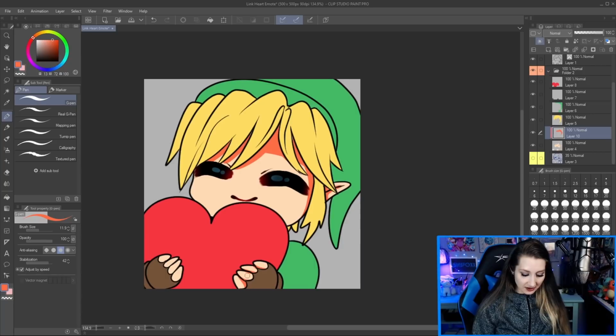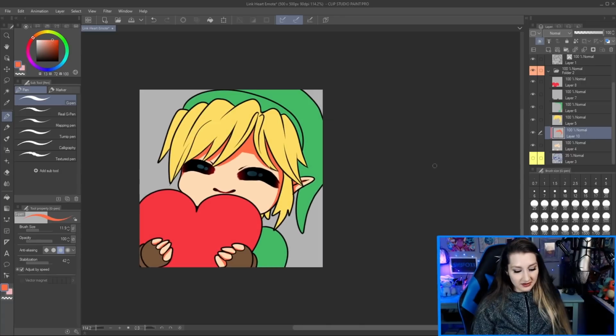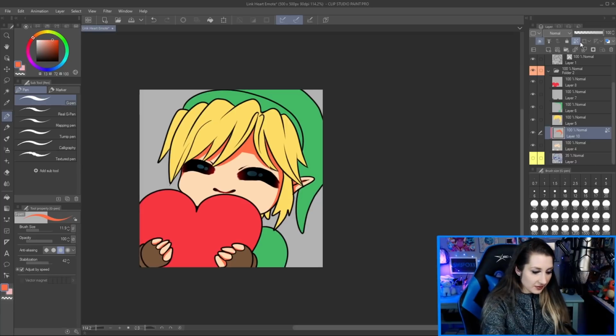I'm just going to kind of shade a little bit in between the fingers. Not a big deal. Just a little bit. And that's almost all the shading we need. What I'm going to do is click the Lock Transparent Pixels button and pick a slightly lighter version of this orange.